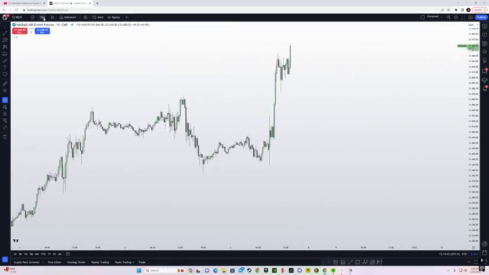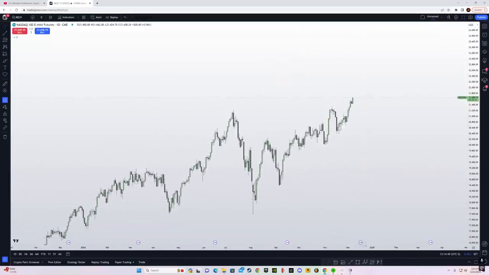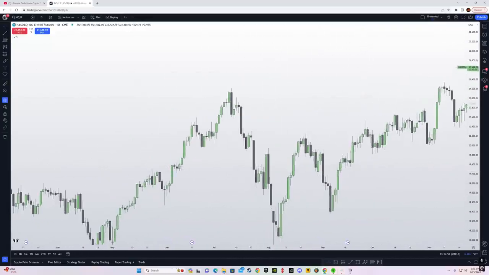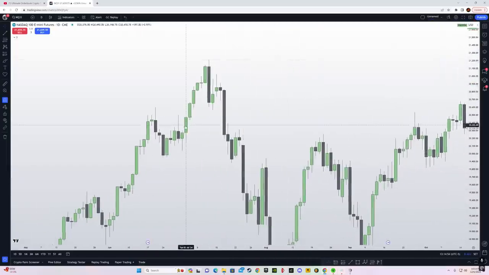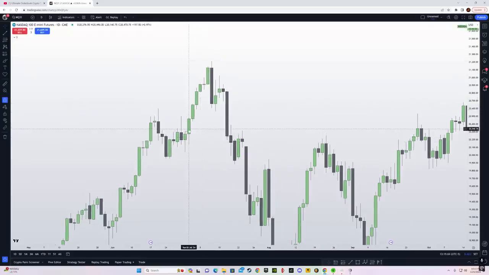This is NQ. If I go to the daily time frame, I want to first show you how to identify the bias. So look over here. This is very simple and very easy. We have a bullish candle here. The next bullish candle closed above it. So the third day is going to be bullish. This is a 3 candle pattern. We have 1, 2, 3. We want to be trading the third candle. We want to determine our bias with these 2 candles over here, 1 and 2.